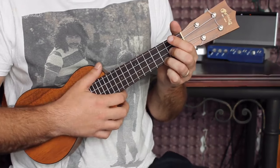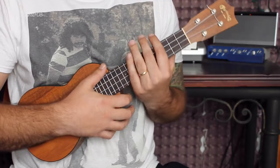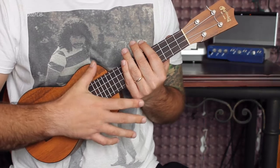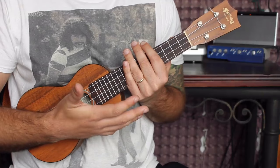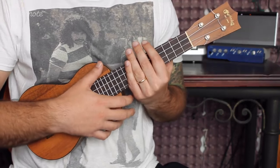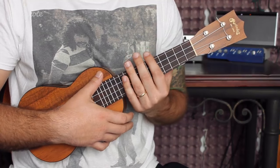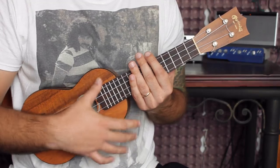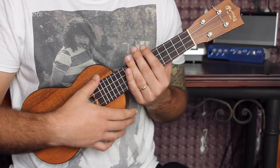All right, so what's tricky about the chorus is we're gonna change on the offbeat. What does that mean? Well, usually when you tap in your feet, you're counting 1, 2, 3, 4. But with this song, what makes it really nice, and a lot of pop songs do this, and a lot of them sound really nice when they do it, they go 1, 2, and, all right? So they change on the and, so it goes 1, 2, and 3, 4, 1, 2, and 3, 4, 1, 2, and 3, 4.